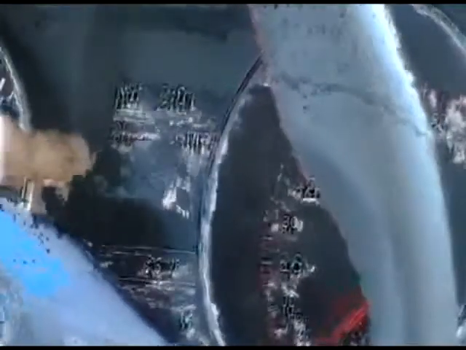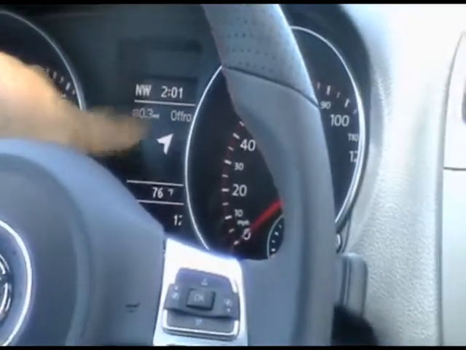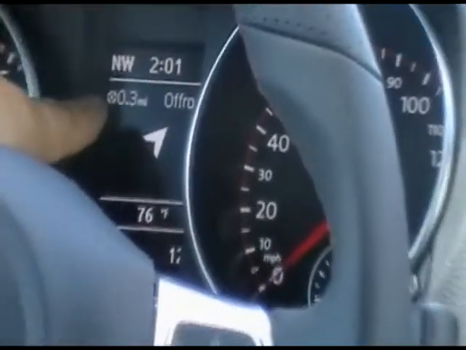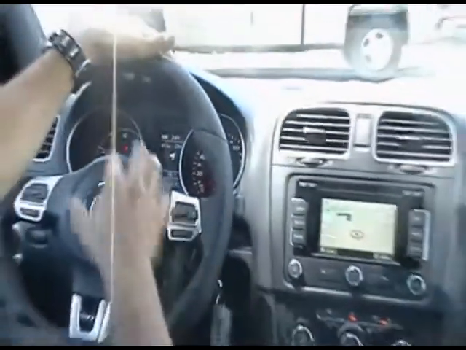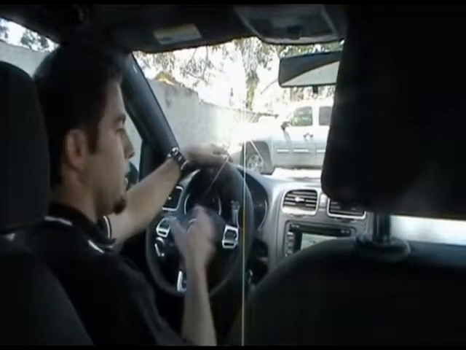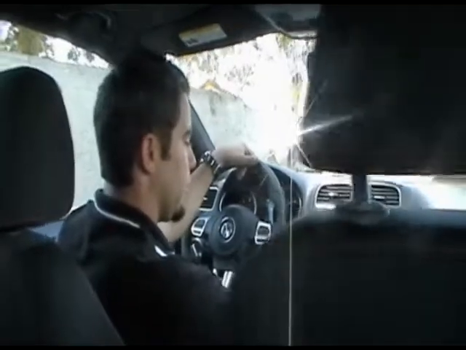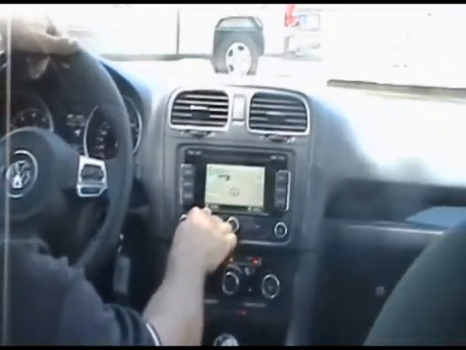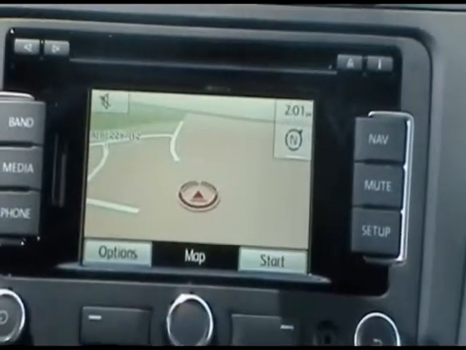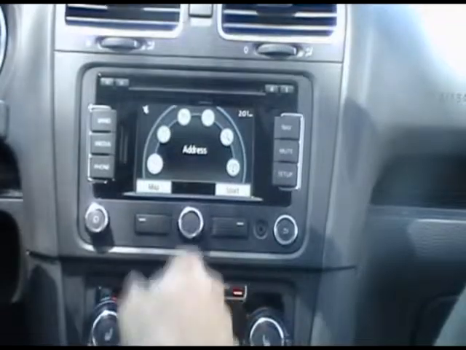And then you also have it right up here in your MFI, which is really convenient, so you don't even have to take your eyes off the road as much. You don't even have to look over here. You can look here. It tells you approximately how many miles and the direction. Now we're in a parking lot, so it's telling us we're off-road. But if you're on a street, it'll tell you what the street is that you're on, which is awesome. And then over here it tells you approximately what time and how many miles once again. Stop that. So this back button is awesome. It takes you back to the previous screen.